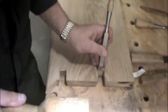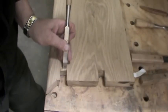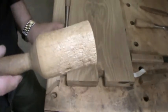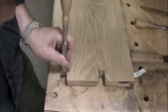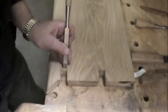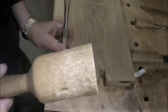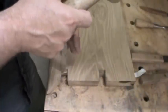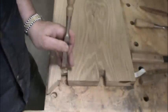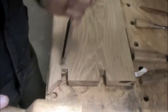And I'm registering in the knife line. You can see the knife line there. I'm placing it until I feel it's in. Well, not this time. Okay, for my final cut, I'm placing it in the line. When you chisel, it has a tendency, you don't want to drive over, you want to try and counter that and hold it. So I've hit the line on both sides, I'll turn the piece over.